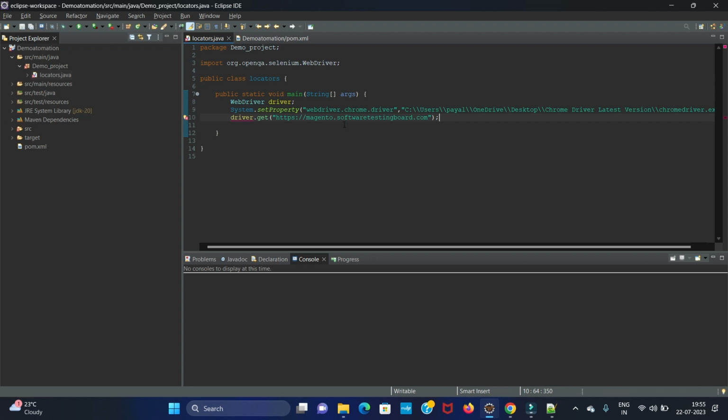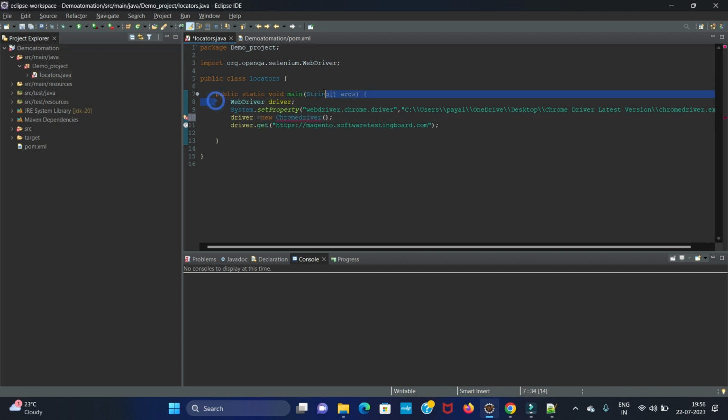Let's save. Before that, we have to access our Chrome driver. We have to create an object for it, and with the help of this driver we are going to access our Chrome driver. For that, write the code as driver equals new ChromeDriver.